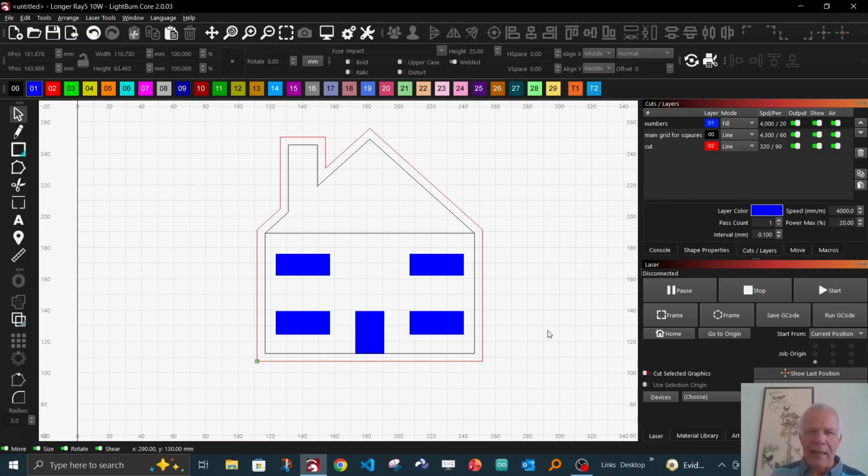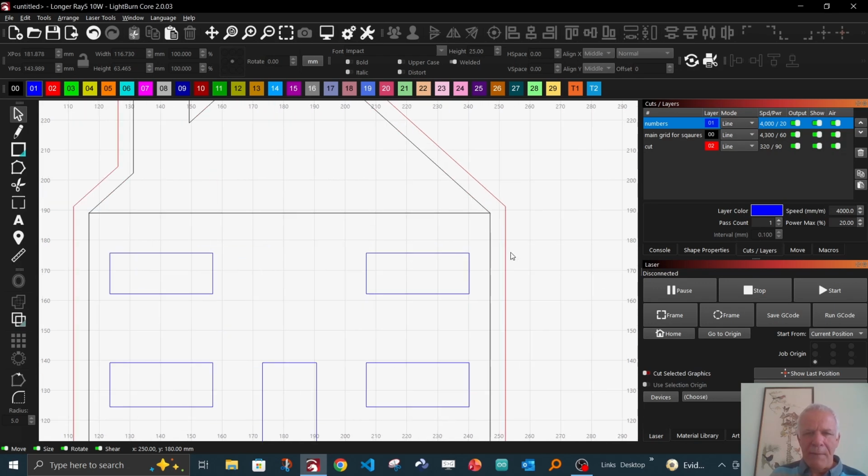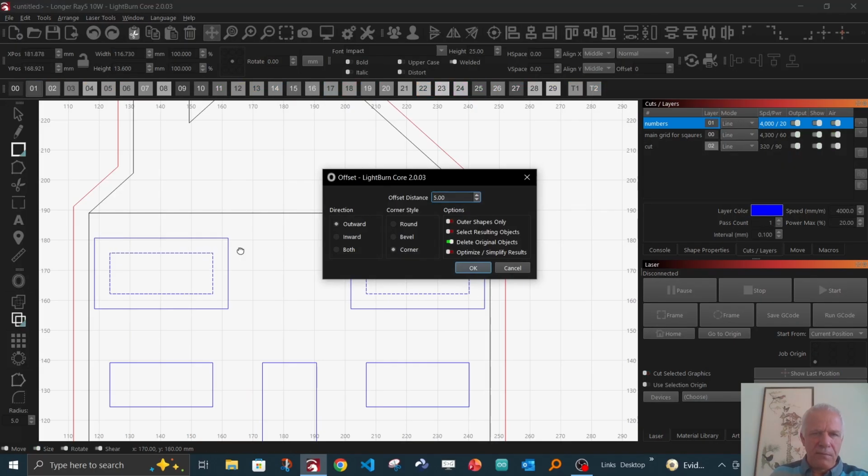So if we go back, let me say, if you wanted to not have this engraved, you could now drop on this engraving and you could do line, and then it's still on its own layer, so you could change the power and the speed to get a different engraving density, darkness, or perhaps you could click on these. I just do two, and we could then put an offset in them.